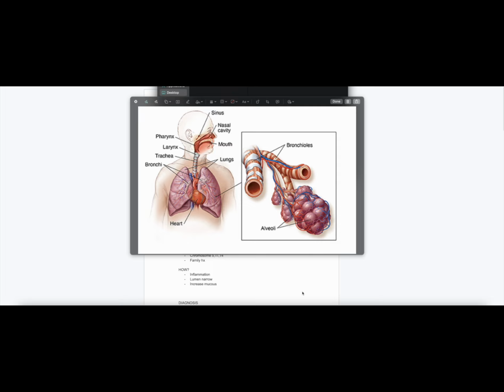The obstruction happens in the small airway. Obstruction, the definition is, well, it's obstructed, and usually it has to do with the airflow. Air just cannot get out, which causes wheezing. And so that's basically what obstruction is. With restriction, it's not able to get in. So in this video, we're just going to focus on the air not getting out.